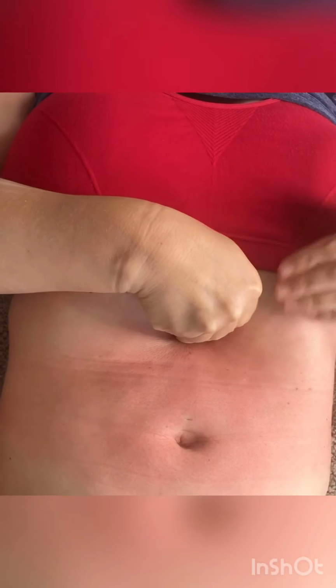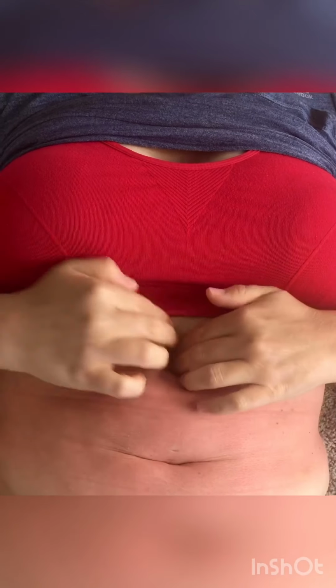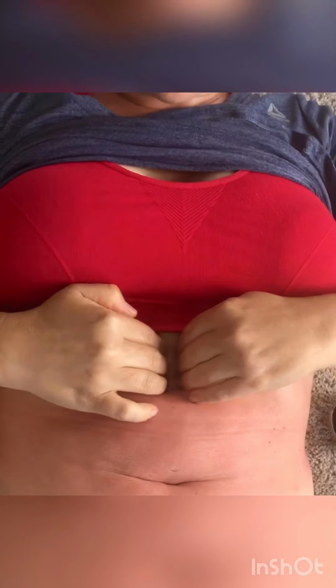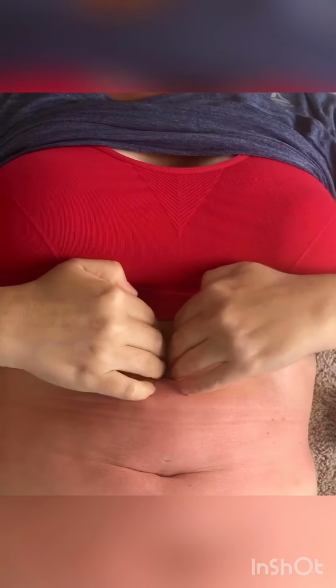So the way to establish and find if you have diastasis recti, you can have up to 4 fingers in between your rectus abdominis where the linea alba sits. So as you bring your knees up, you'll also bring your chin to your chest, and you'll just find your linea alba, and you're gonna feel the tissue. And then what you could do is, if you could stick 1 finger in, 2 or 3, that's how you can establish how far your linea alba has stretched and what stage of diastasis recti you are in.